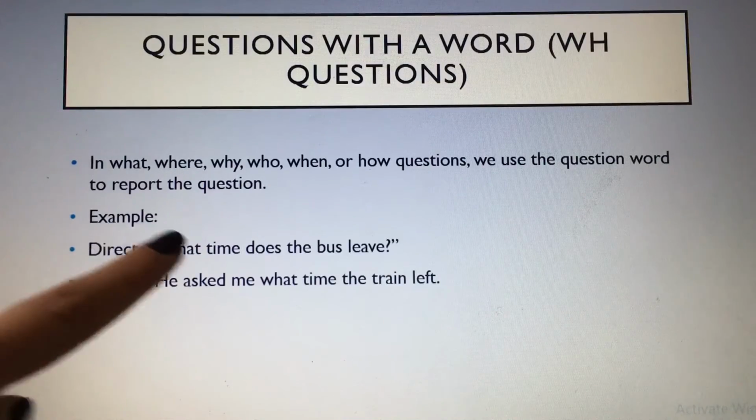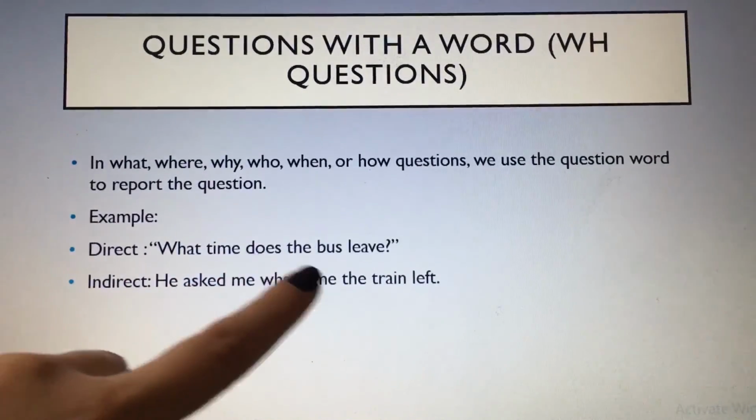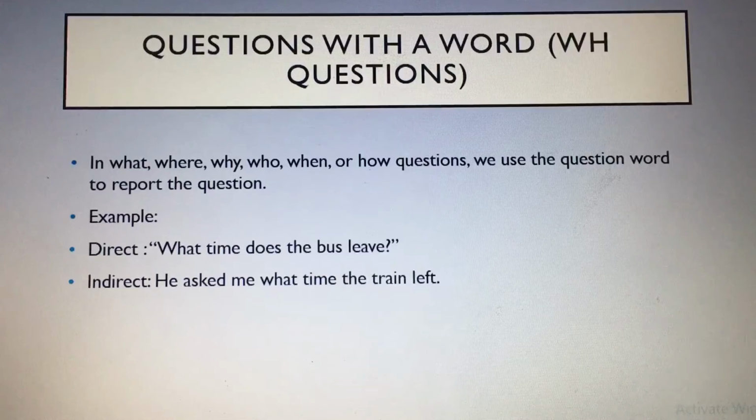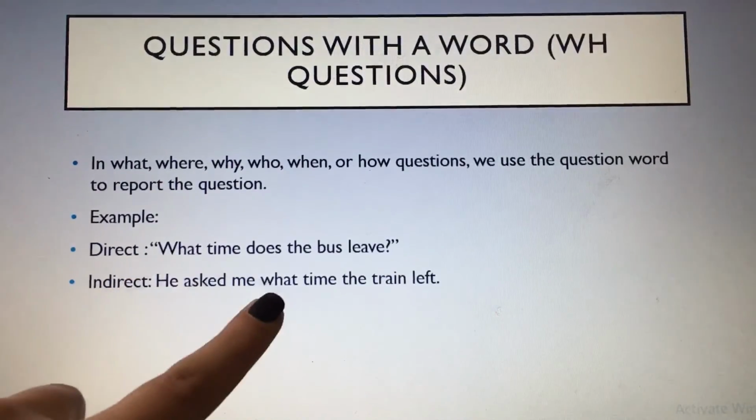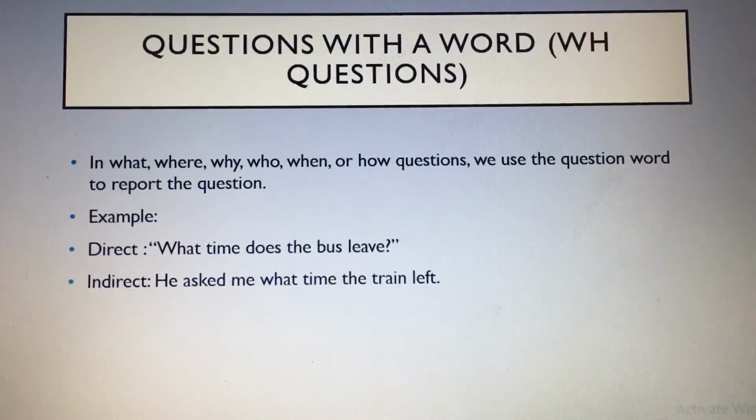Okay, look here, we have what. What time does the bus leave? We have does, so the tense here is simple present. He asked me what time the train left. When we take the word what from the question, we keep it and use it. We use the question word in indirect or reported questions. We keep the same word.